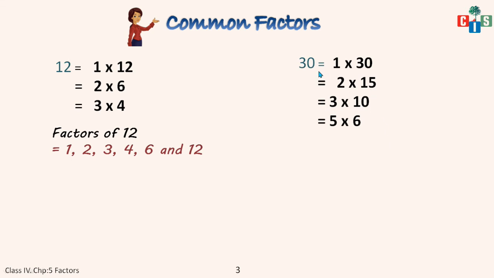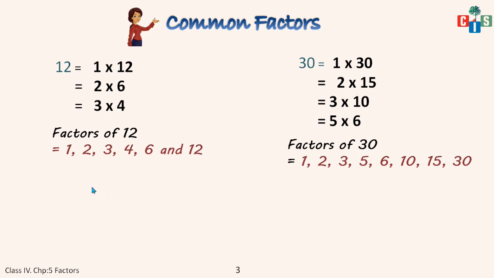Till 15 we have to check because 30 का half 15 है. Okay, 12 के नहीं आएगा, 13, 14 and 15 we already did. So these are the only possible factors. So factors of 30 will be 1, 2, 3, 5, 6, 10, 15 and 30. Now we have completed the factors.